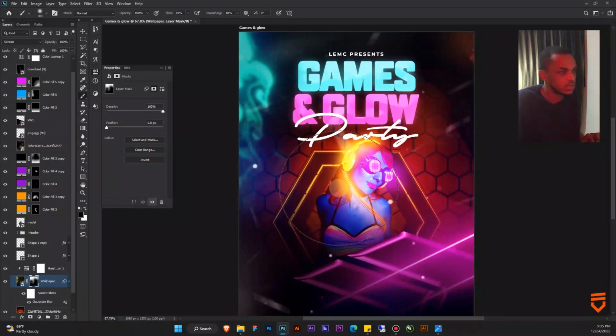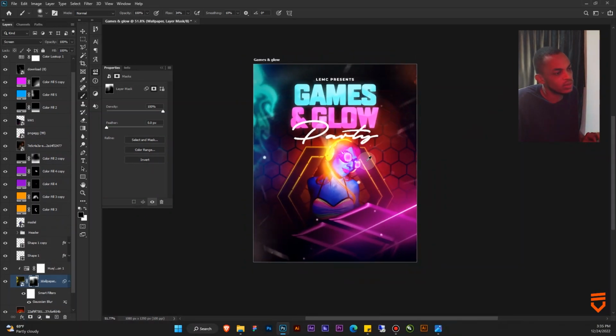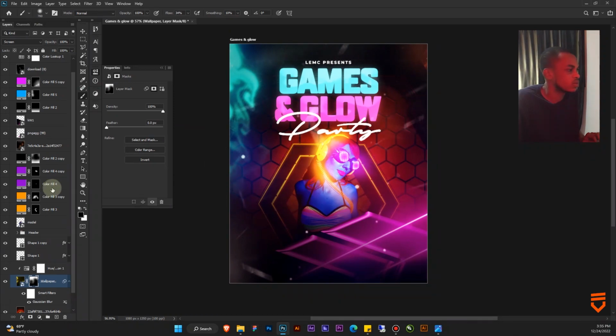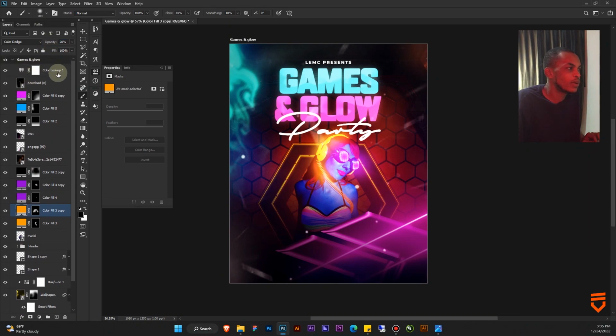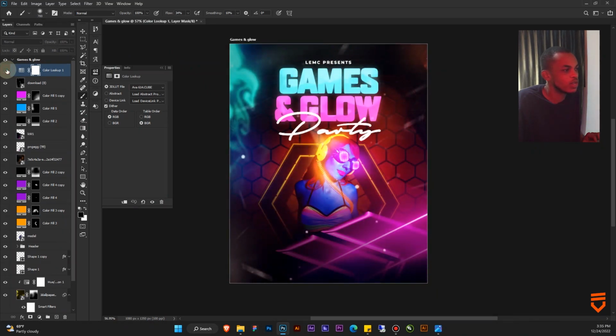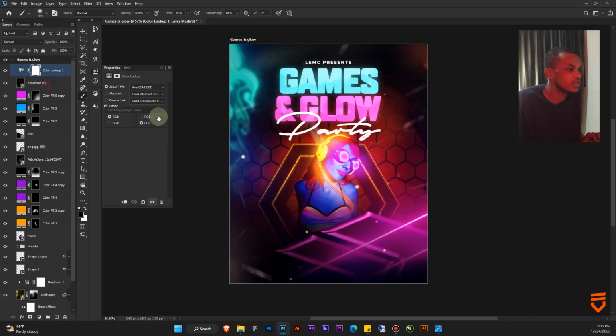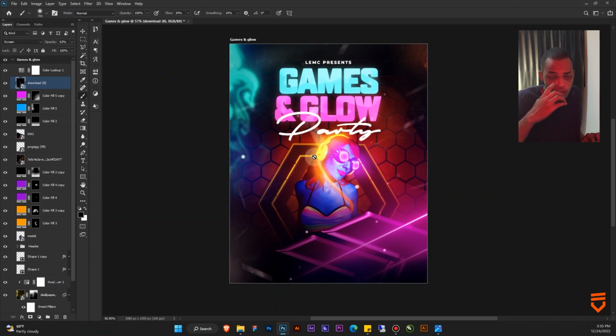we also have text in this design. We have to give space for our text. I think it's looking more like it now. Just reduce the yellow glows a bit. So we can just see the power of using LUTs. This is the before and this is the after. Look at the significant difference.